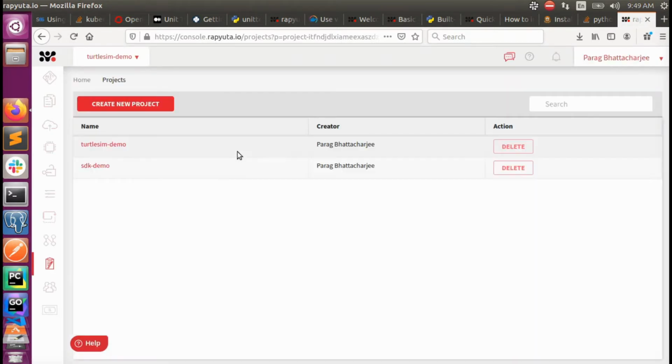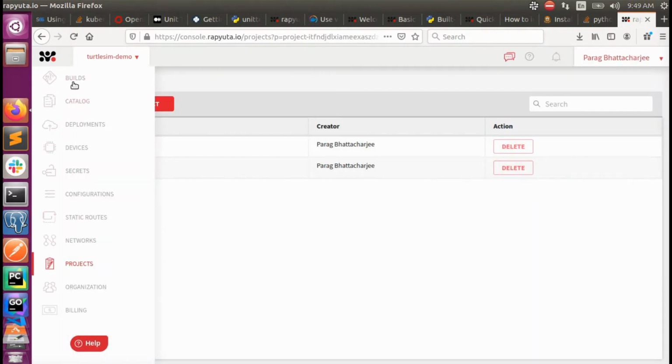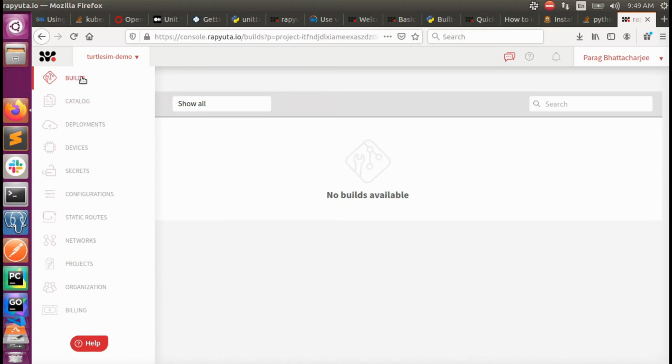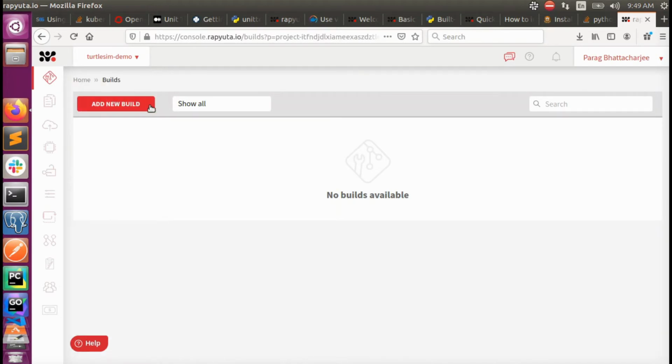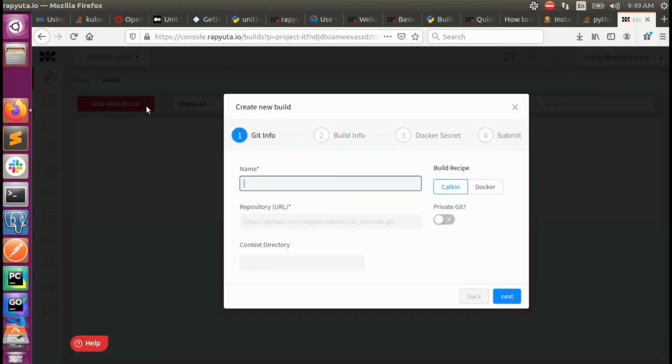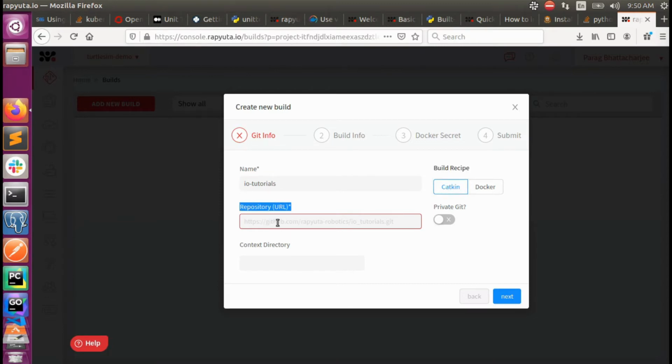Now after we're done with our project, we're going to create a build. Go to the left menu bar, click builds, and add a new build. For the name of our build, we're going to put IO tutorials. And for build recipe, keep it as catkin.